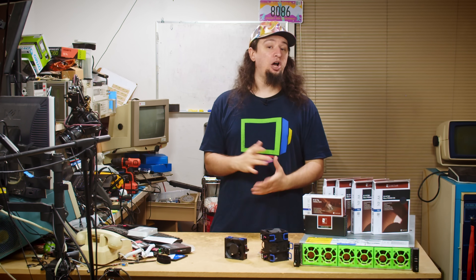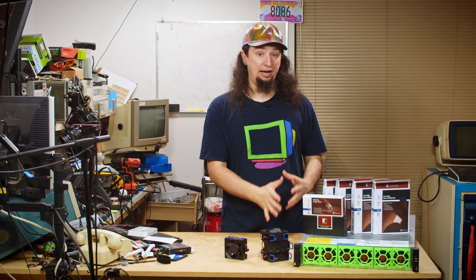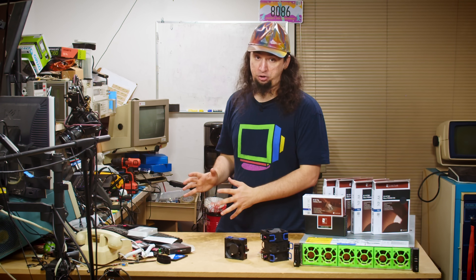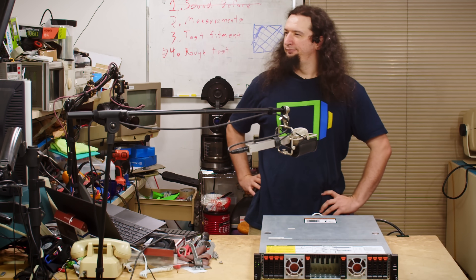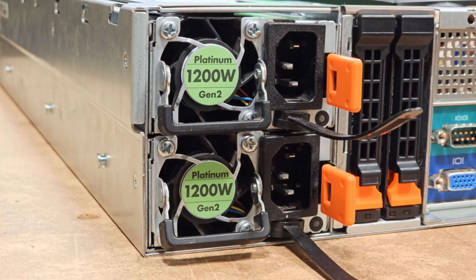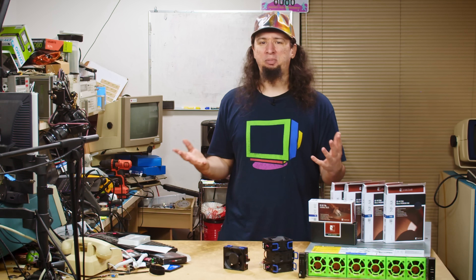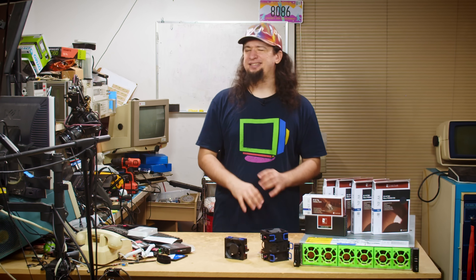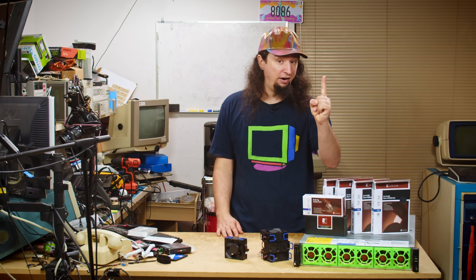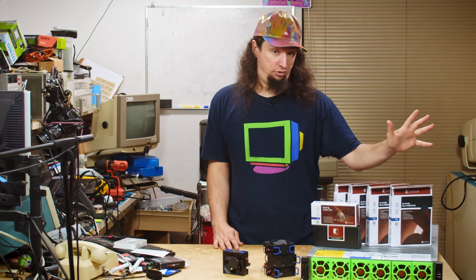The first run of the server with the all-new Noctua fans went great. My goal was to make the server much quieter, and it was already a massive success. Here's what the original fan sounded like at full power during the boot process, and here's what it sounds like with the Noctua. You'll notice there is still a loud high-pitched fan sound — this is the 40mm fan inside of the dual power supplies. I opted not to replace these: it's a lot harder to match the performance of the original fans in that size, and power supplies are unreliable enough already. Here's a later test where I just put one of the Deltas back in — that's one original fan. They are way louder than the power supply fans.